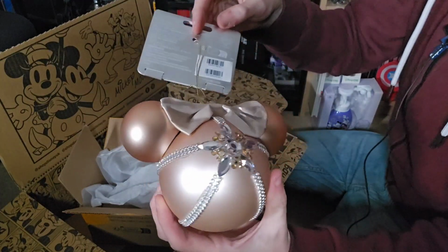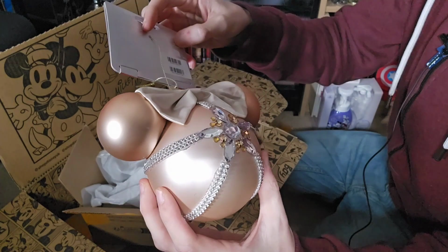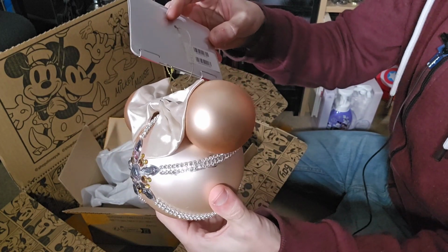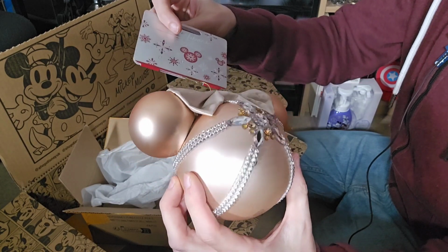There you go. But it's still all right though. It's still kind of cool. And that design on the front and all of those stones that are on there does remind me of baubles that, I don't know, were in my childhood for some reason. I'm not really sure why.